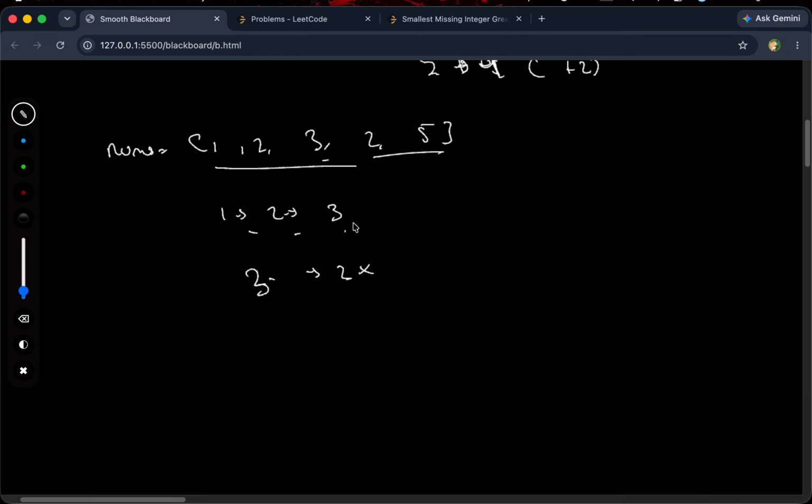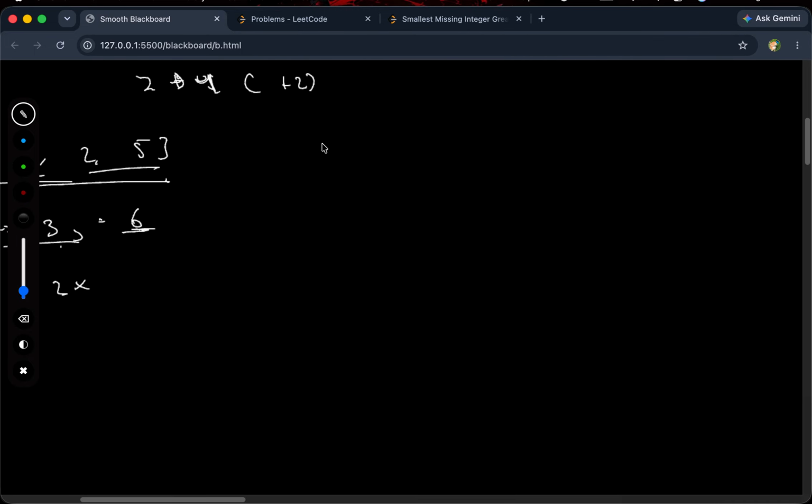Now we calculate the sum: 1 plus 2 plus 3 is equal to 6. We need the smallest number that is greater than or equal to 6 and is missing from the array. 6 is not present in the array, so the answer is 6.